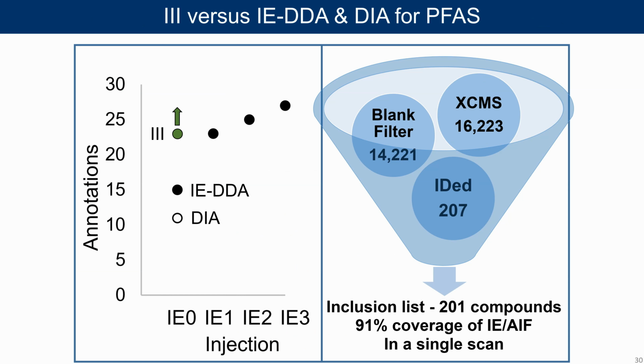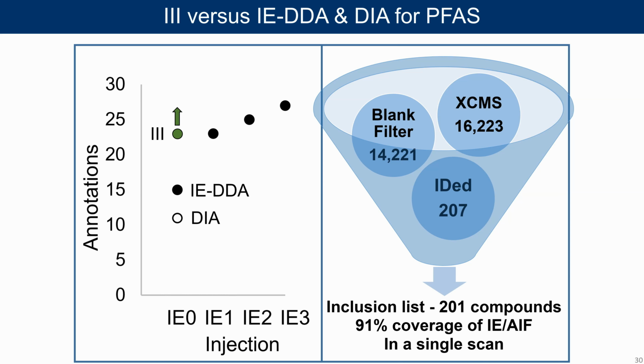Now, in our lab, we haven't tested the software except computationally yet, and so the next step is for you guys to start taking this software that's fully developed, and we have instruction manuals, and start applying it and seeing how well it works. But based on applying it to old data, we see that just using a single injection of III will get the coverage of iterative exclusion, data-independent analysis, and data-dependent analysis within the second injection, just in a single injection. So very comprehensive in a single injection.